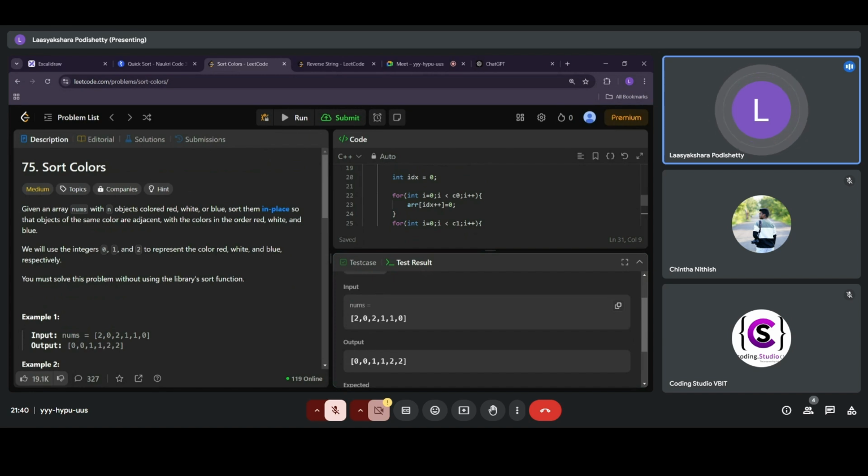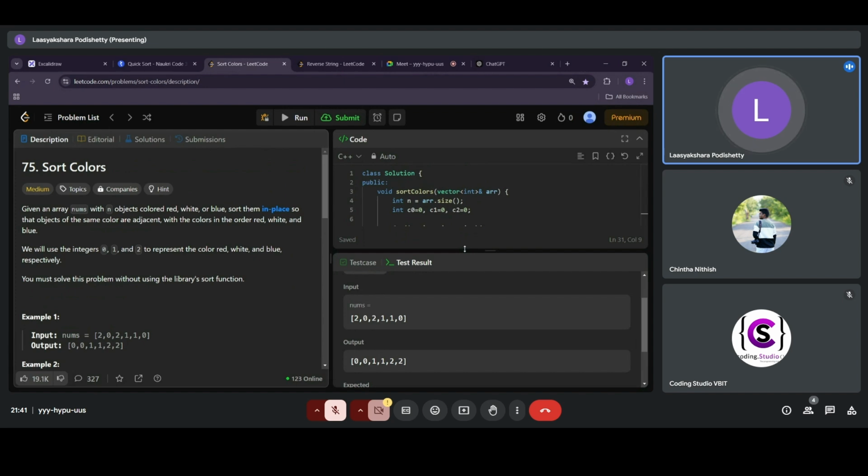It might not always be given in this way. Since this problem is called sort colors, you can be given an array of red, white, and blue balls, and you're supposed to sort them in a particular order. Then this problem would be an application of this approach.